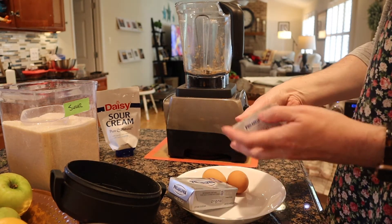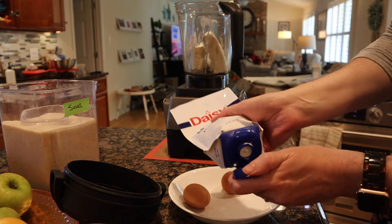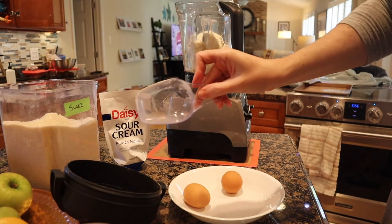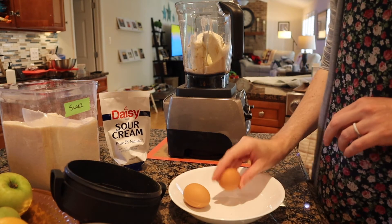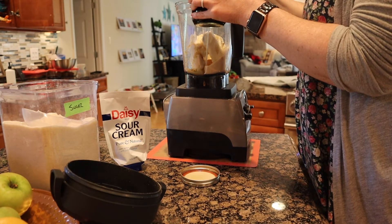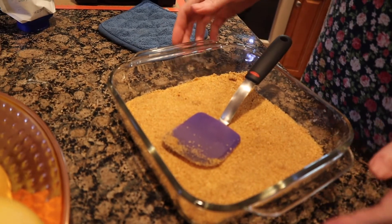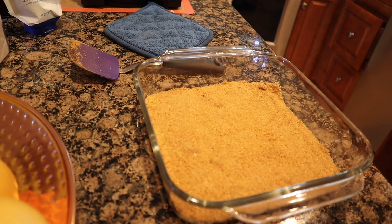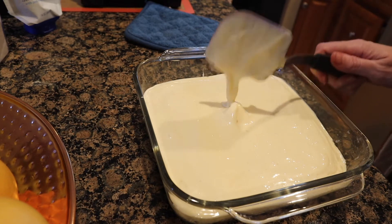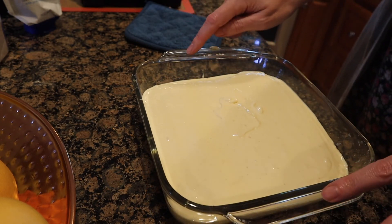My least favorite part is opening these — two blocks of cream cheese. For the sour cream, it's a quarter cup, which is four tablespoons, so I just put four little blobs in there. Half a cup of white sugar — I just use these OXO scoops. You can tell this recipe is very precise. And then two eggs and two teaspoons of vanilla. Just blitz this for a few minutes until it's all combined. That looks perfect. Now I'm just going to pour that right on top of the crust and scrape everything out of this blender. I'll smooth that out — I didn't clean the blender so there's little bits of graham cracker in there, but it's fine. I'm going to do this in the oven at 325 for about 30 minutes.